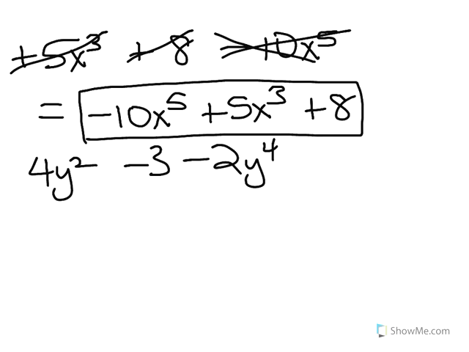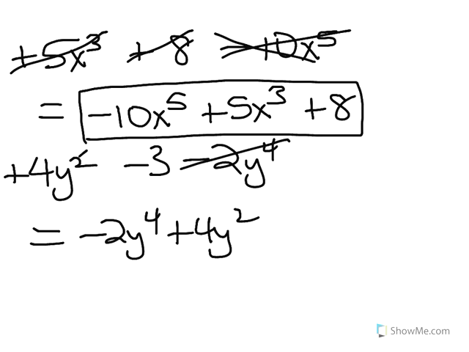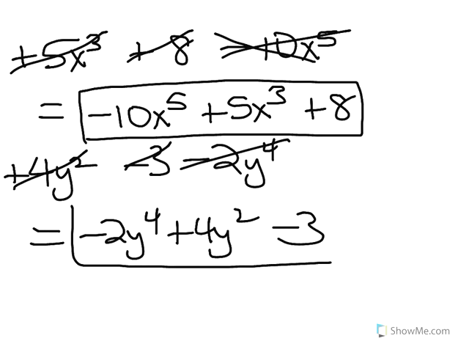Another example just like it needs to be rewritten with the greatest degree terms leading off. The first term that should appear is negative 2, y to the 4th. Then we should have plus 4y squared. And finally, minus 3. Remember, all of your answers about polynomials, all the sums and differences and products and factors that you create should always be written in standard form with the term of the greatest degree appearing first.